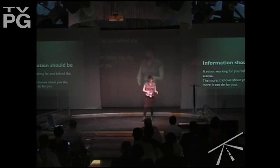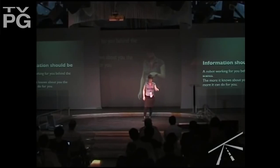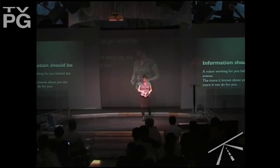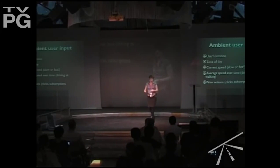So information should be pushed to you, and you shouldn't have to go out and get it. So the idea behind this is that when you get to an airport and you need an address of the place you're staying, it should come up and be pushed to you just on your device. You shouldn't have to be a digital paleontologist and go and dig for it under the 50 other emails that you got. It should know where you are, what you're doing, and push that information to you. So the idea is that the robots on the other side are doing what machines do best, leaving you to be a human and do what you do best.